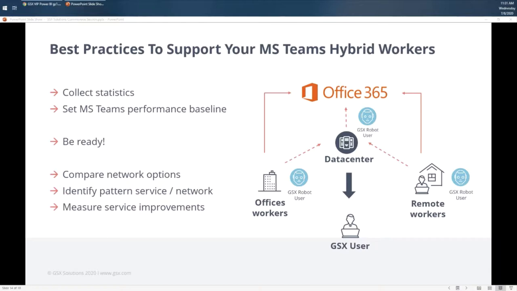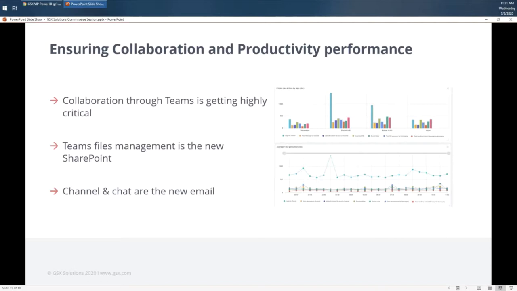So next slide. So we've seen Teams usage is set to replace most of the internal collaboration tools. The more Teams becomes the central point of collaboration, the more critical it is to ensure end user satisfaction. And so today we have seen really the voice, but of course, Teams file management is also very important. It's really linked to the SharePoint file management. They're sharing the same system.